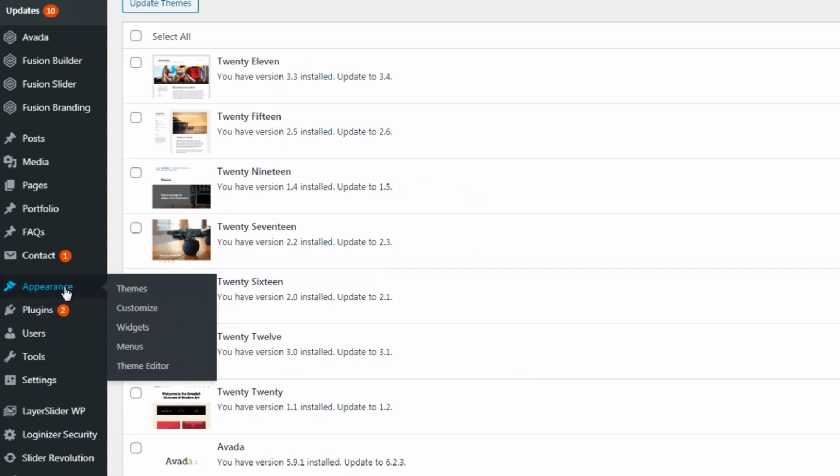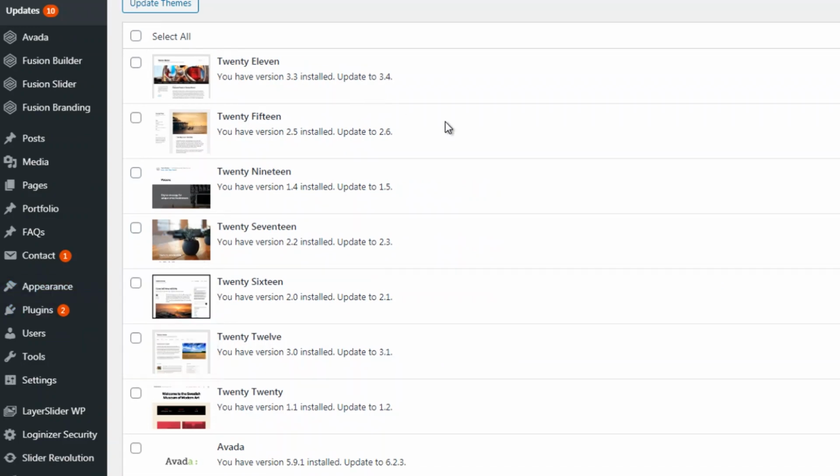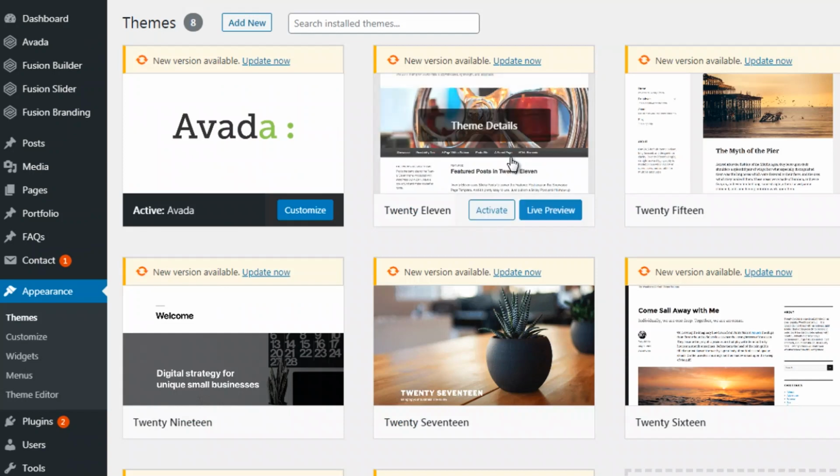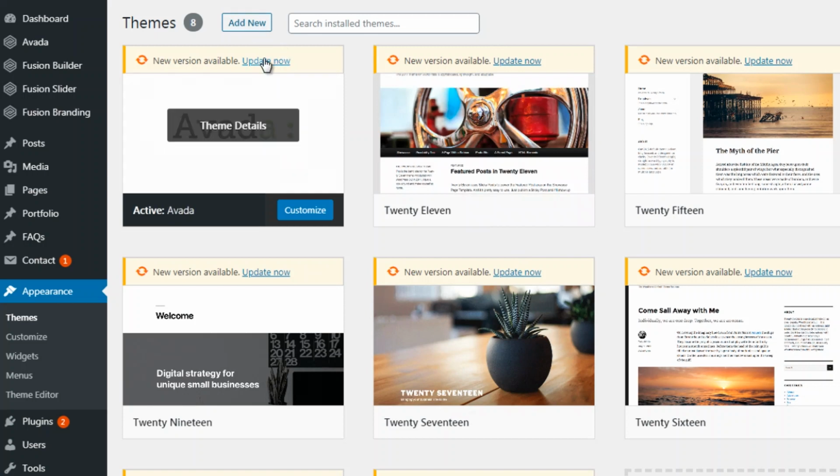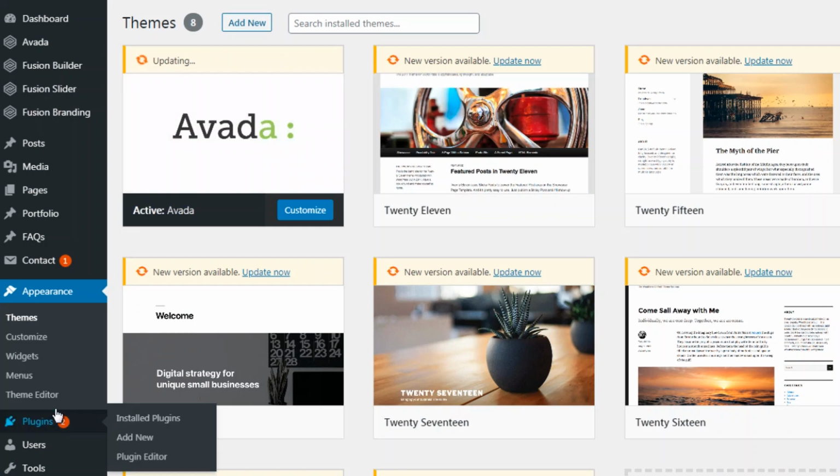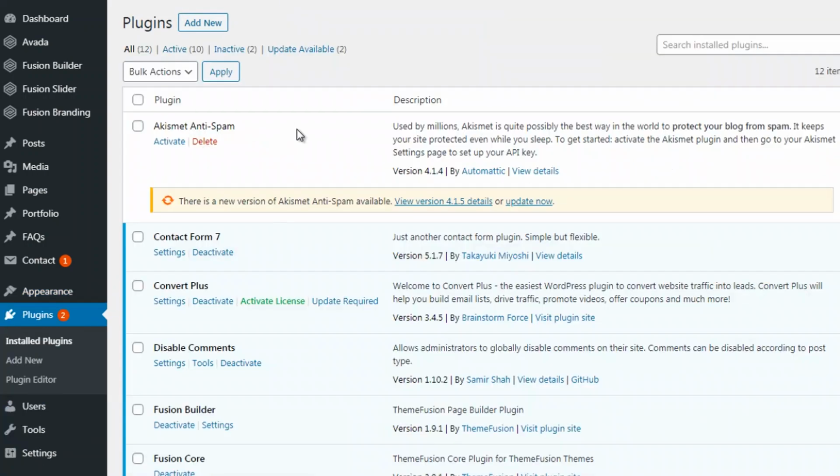So if I go to appearance and themes, for example, and had to go through every single one of these, now obviously in this case you're not going to have this many themes, but if you want to keep up to date with all the latest features the vendor has pushed out, you have to click update now. Then you have to go to the plugins section and click update there, and it just gets really tedious.